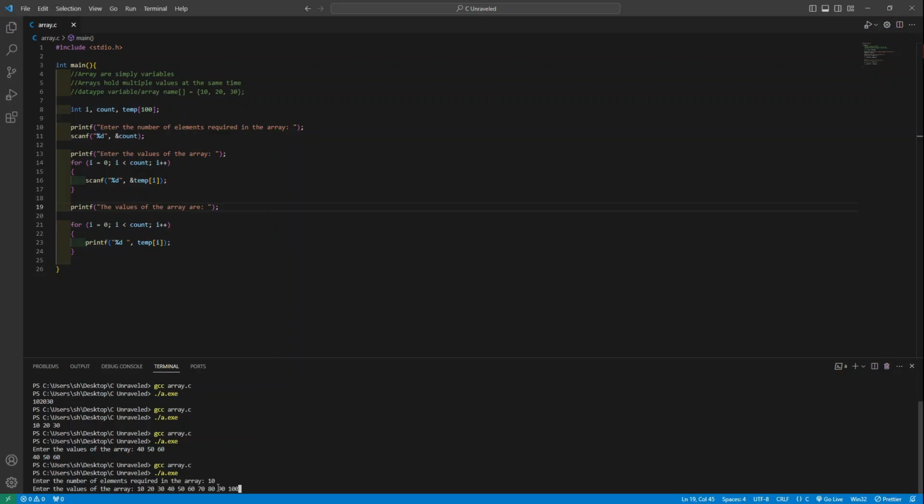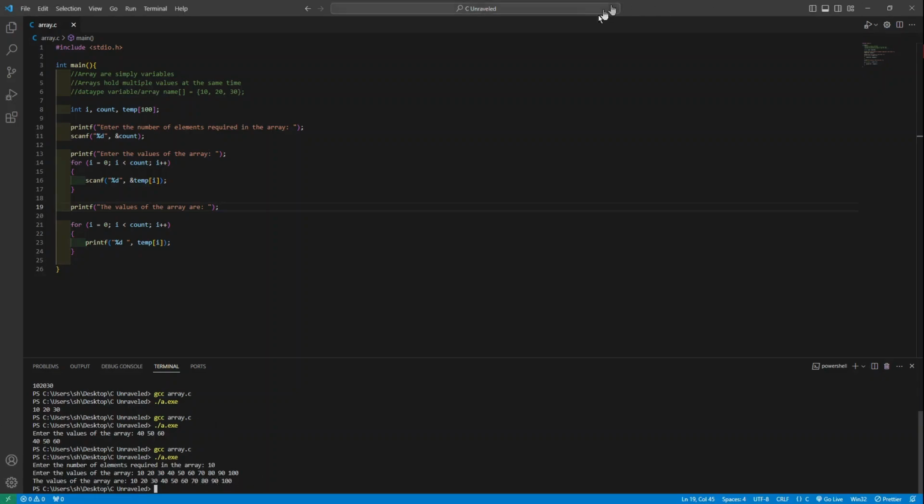Now if I click enter, it will print all of them. As you can see, it printed. The values of the array are 10, 20, 30, 40, 50, and so on. These are the simple things, simple yet quite effective when we are working with arrays.